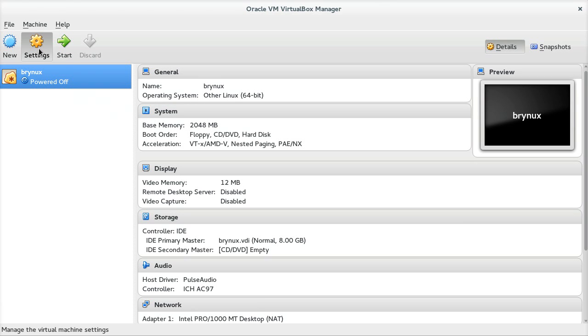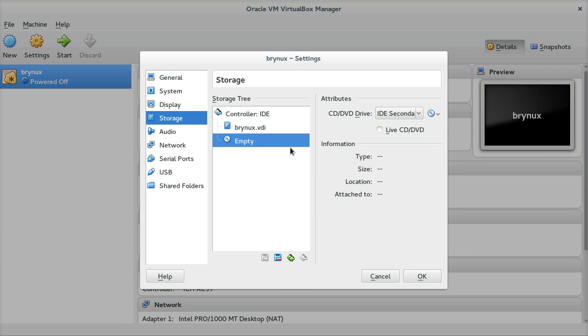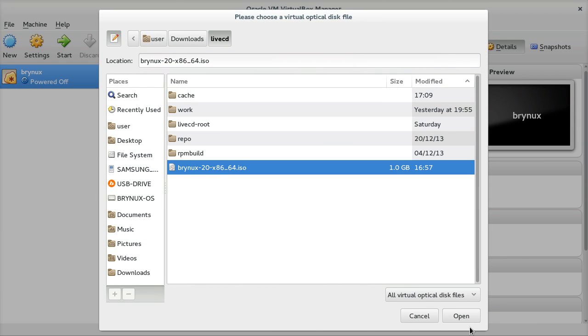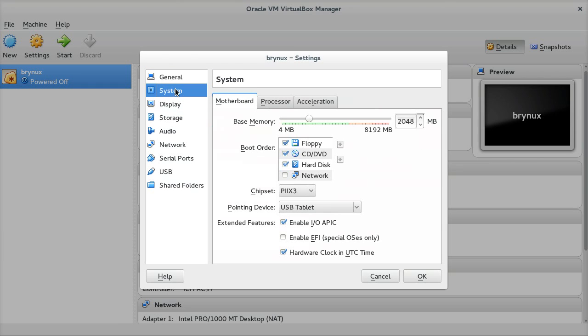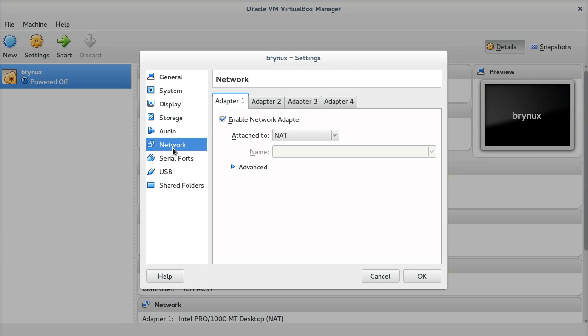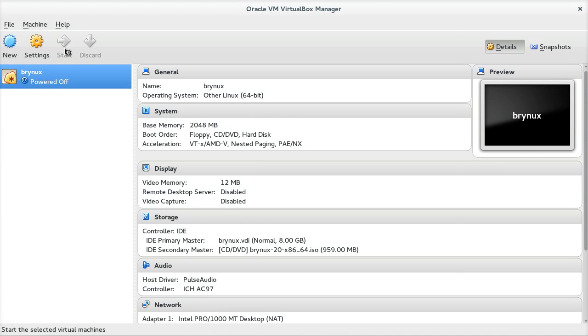If we click settings, we can go and have a look at storage. Now, if you had an install CD, it would show up here, but I'm actually just going to use an ISO. So we'll just go and choose an ISO. There's one there. And then click, and then it's a live CD. If you were doing Windows, of course, it's not a live CD, but there you go. You could do that. And we'll just have a look at these other settings. I'll just quickly see if there's something you should know about. No, that all looks good. No, that's fine. Right, now let's boot up the machine.